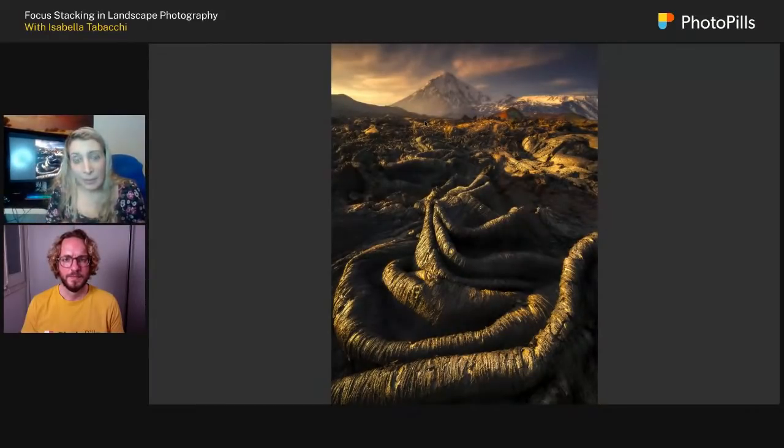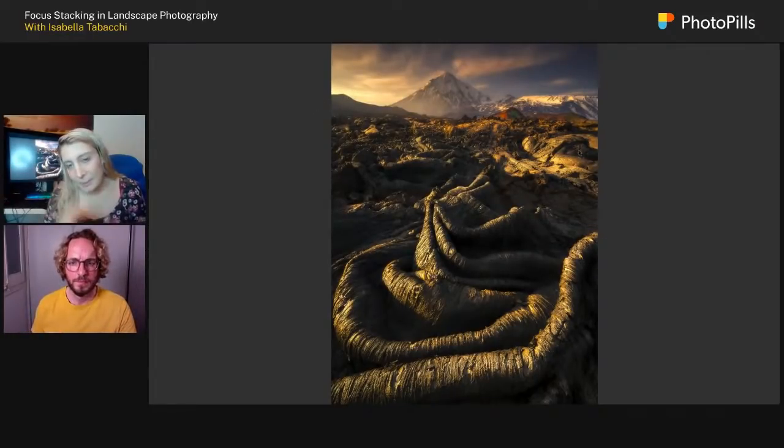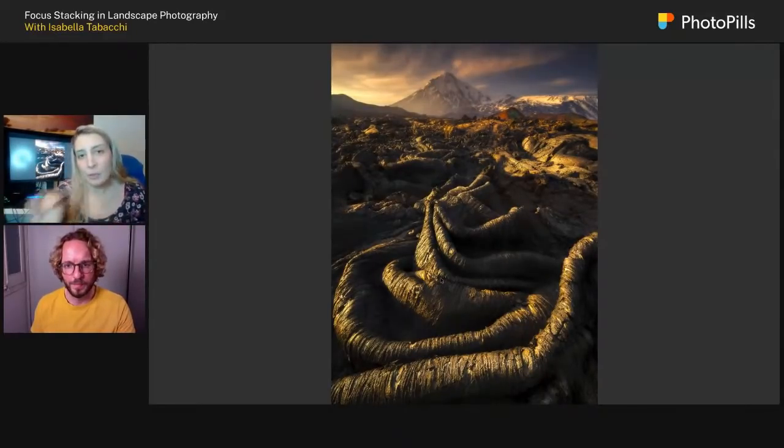Here I also made a double exposure, and it was not easy because there was a mist around the volcano here, so I needed to find a compromise here too between the sky and the volcano. And so I needed to include the volcano in the exposure for the sky because it was quite misty, and then the brighter exposure starts from this part here. Yes. So then I did the focus stacking as always.